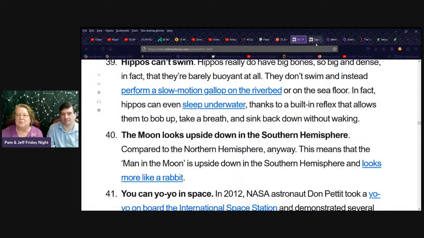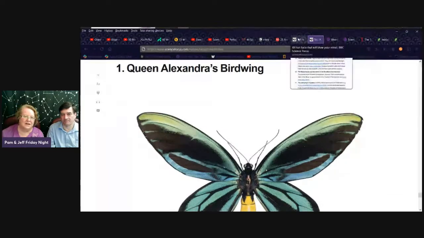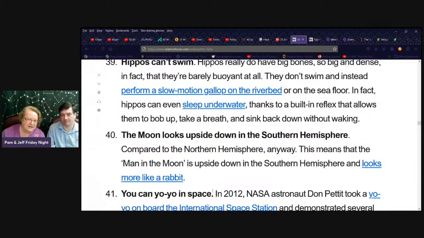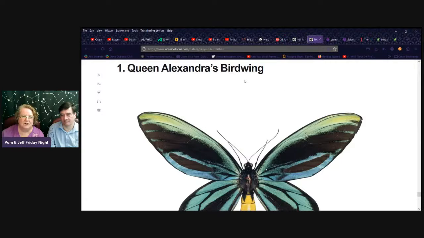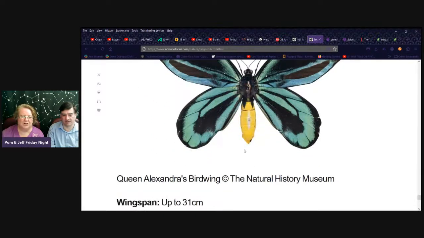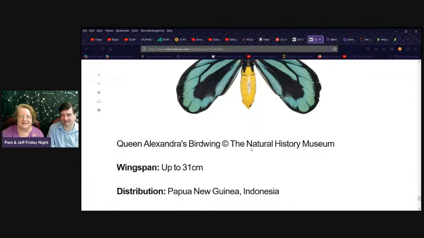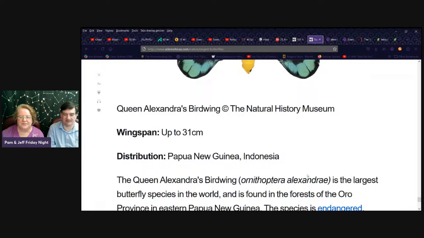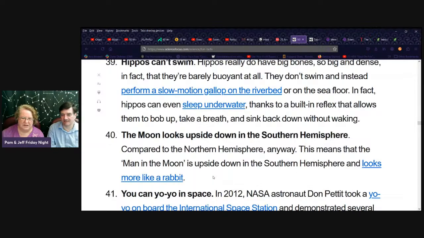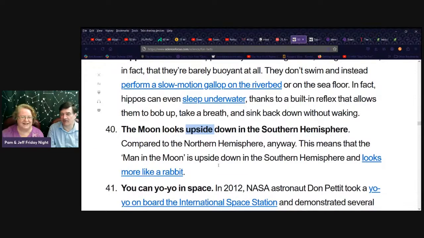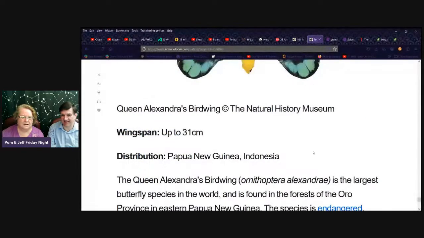And it kind of made me think about this site as a... oh, no, you know what? I know it. It's a different site. There's one of these, and they talked about this huge... it's a moth or butterfly? It's a butterfly. Queen Alexandra's birdwing, the biggest wingspan of any butterfly. So I had to look it up. I'm like, I want to see what that looks like. There it is. 31 centimeters. 31 centimeters. And that's from Papua New Guinea and Indonesia. So that's somewhere in the mix down here. Must be... oh, there you go. Moon looks upside down in the southern hemisphere. Yeah. Well, that butterfly obviously developed on an island where they don't have cats.